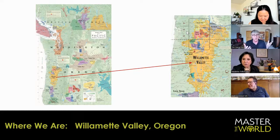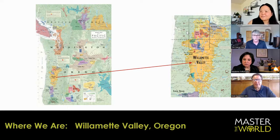So the fabric, if we want to call it that, of Oregon Pinot Noir is very complex. And there are different styles. Certainly the inexpensive wines are very tutti frutti and just lovely everyday drinking wines. Madeline was talking about how you get these single vineyard wines that are so tight and so wound up that they need 3 to 5 to 7 years to unwind, or you need to decant them and drink them the next day, or have them with pork belly or something with serious fat and salt.